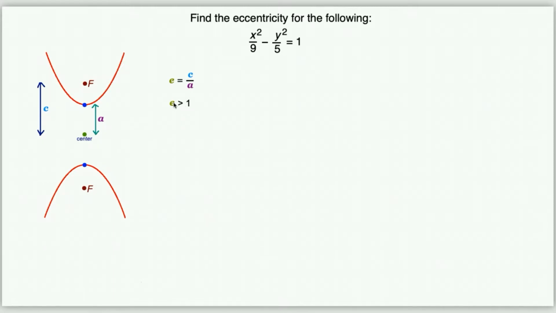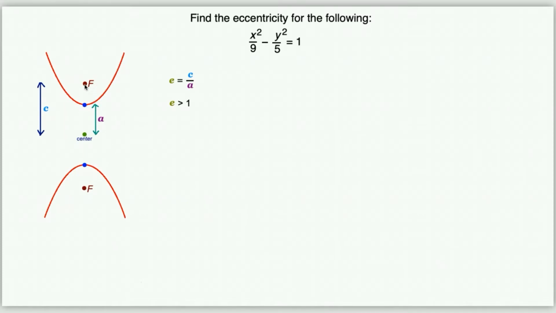So the eccentricity must be greater than 1, okay? When it's equal to 1, it's going to be basically a parabola. It has to be greater than 1. The reason why is that the c value will always be greater than the a value. The c value must be greater than a in order for the eccentricity to be greater than 1. So the closer the c value is to the a value, the closer the eccentricity is going to be to 1. And we cannot have e equal to 1 because it's not going to be a hyperbola.